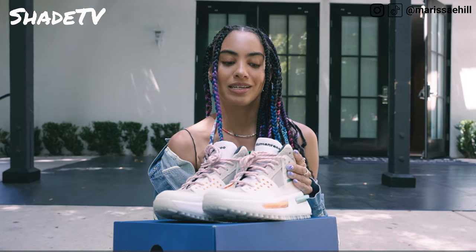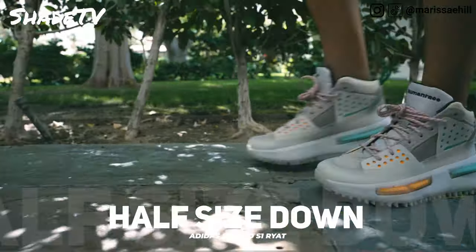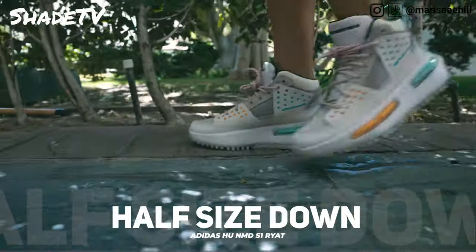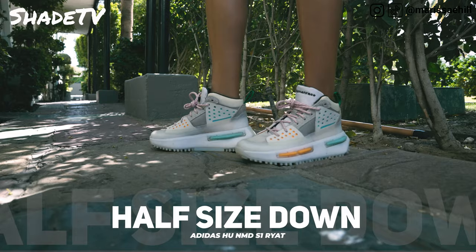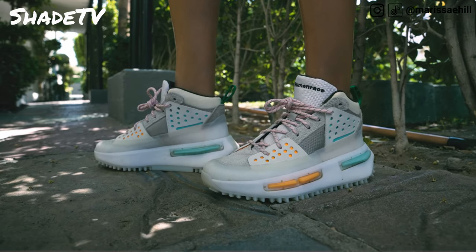Jump into sizing. So I actually sized down half a size on these ones. I'm typically a men's size 7.5, but I feel like these run a little bit on the bigger side. And I did wear thicker socks with these, and I feel like that was kind of the perfect size range for me personally. Again, I do have high arch, narrow feet.